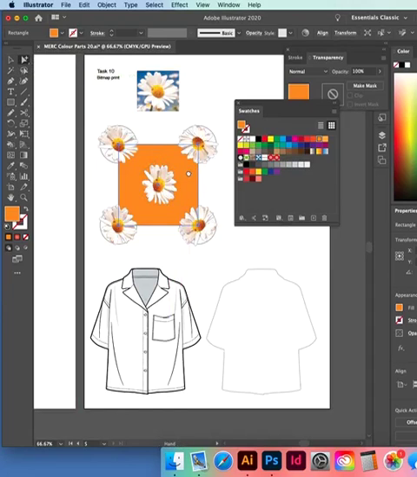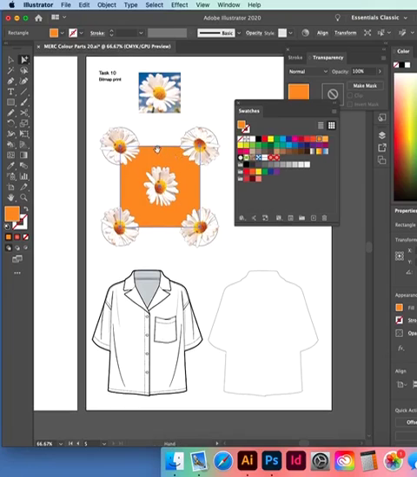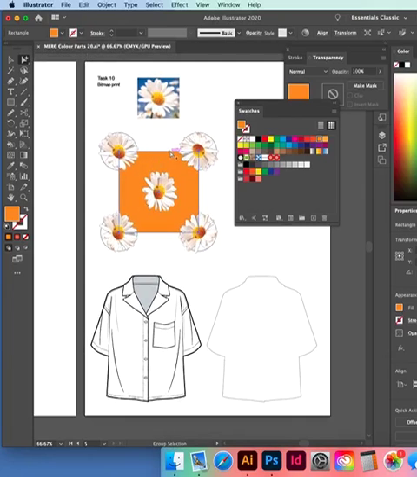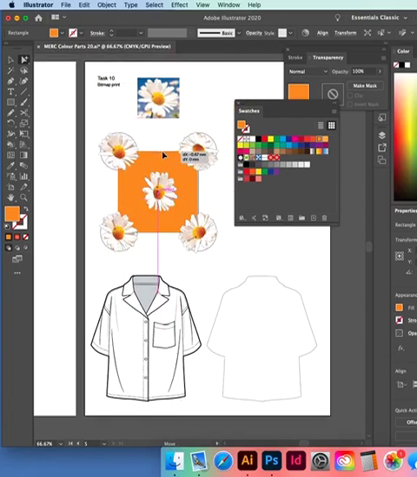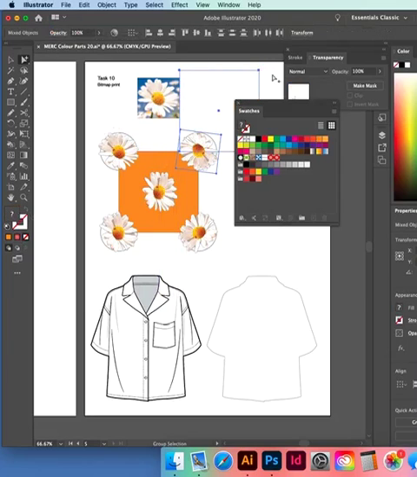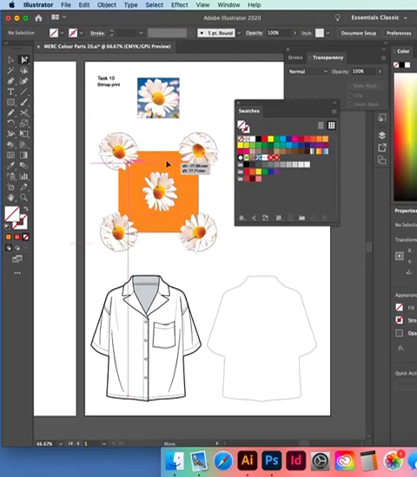Hold down Option, grab it by the outside, get rid of the colour, bring it back, sit it over the top.